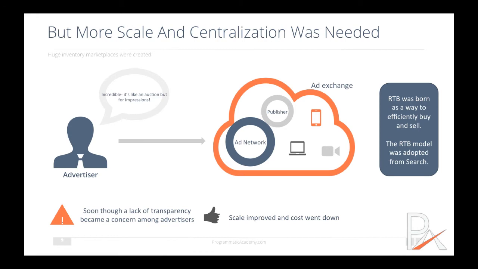RTB was basically adopted from search. In case you haven't ever run a search campaign, search is a bidding model. You bid on a keyword and you're bidding against other people for that keyword positioning. So ad exchanges really grew, and we'll get more into detail on what an ad exchange is, but it basically involves some ad networks, publishers. It can involve different formats, at least as it is today.